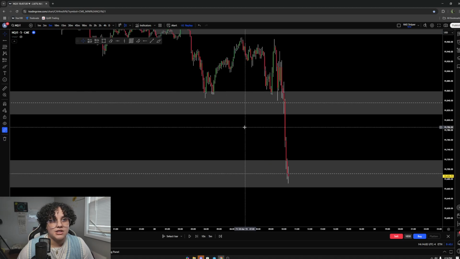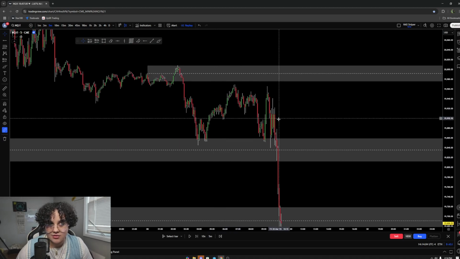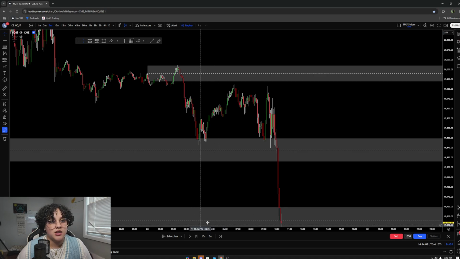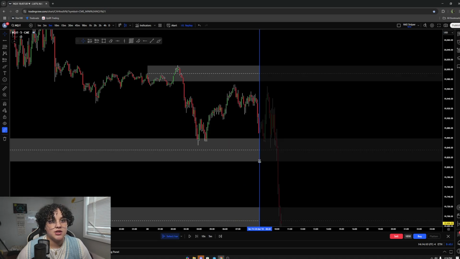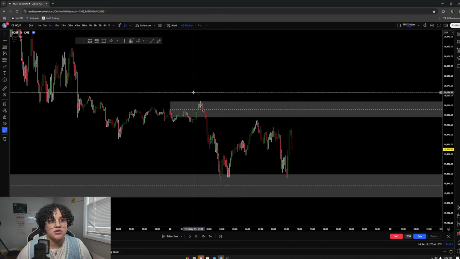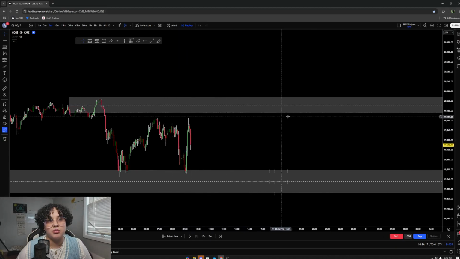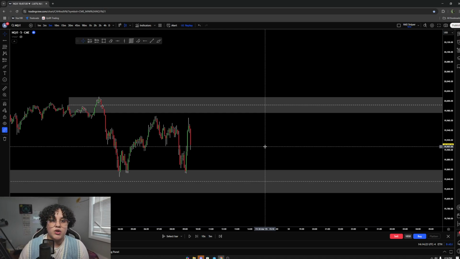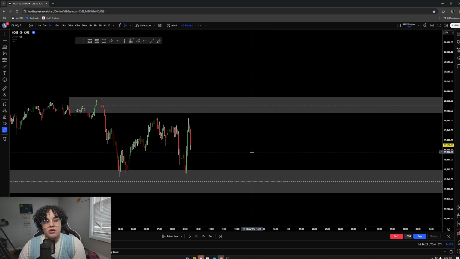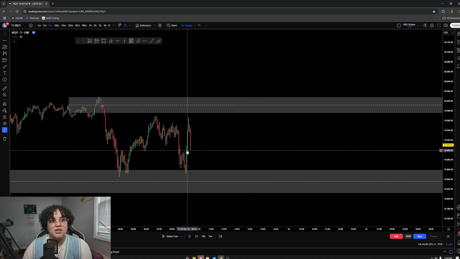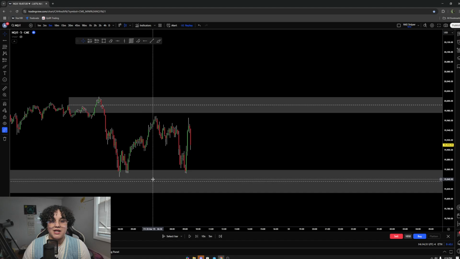But yeah, this is basically it. I look for supply from both sides before the market opens up, right? So right around here, I look for supply to the downside and the upside, and then I look for a breakout. This is only really good on trending days where the market knows where it wants to go. It's not really good on choppy days because on choppy days there are a lot of fake outs.